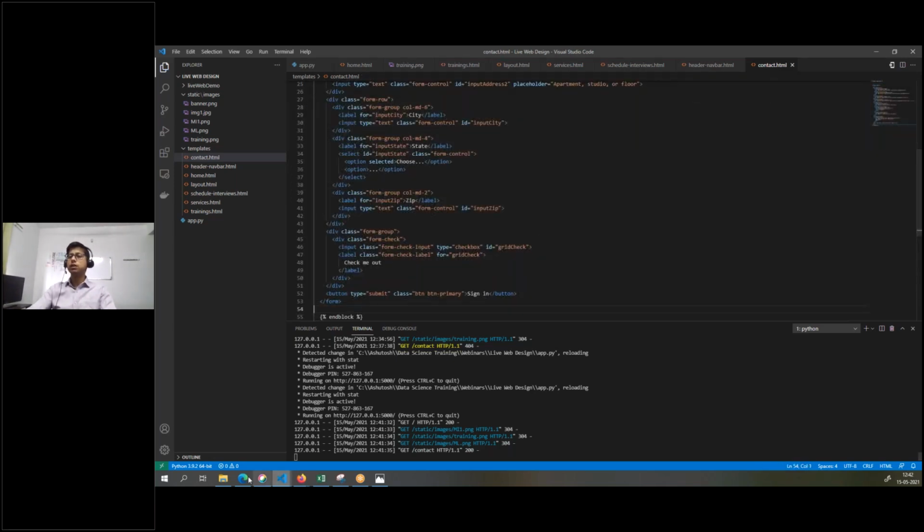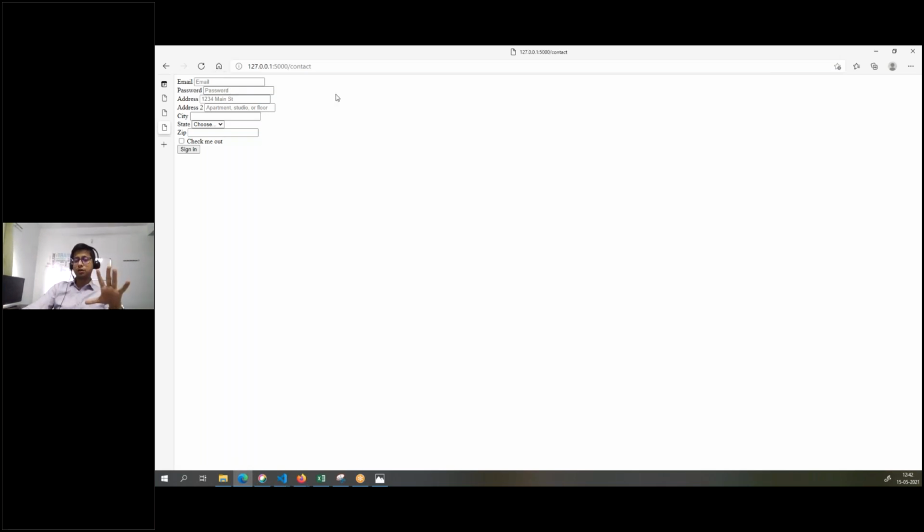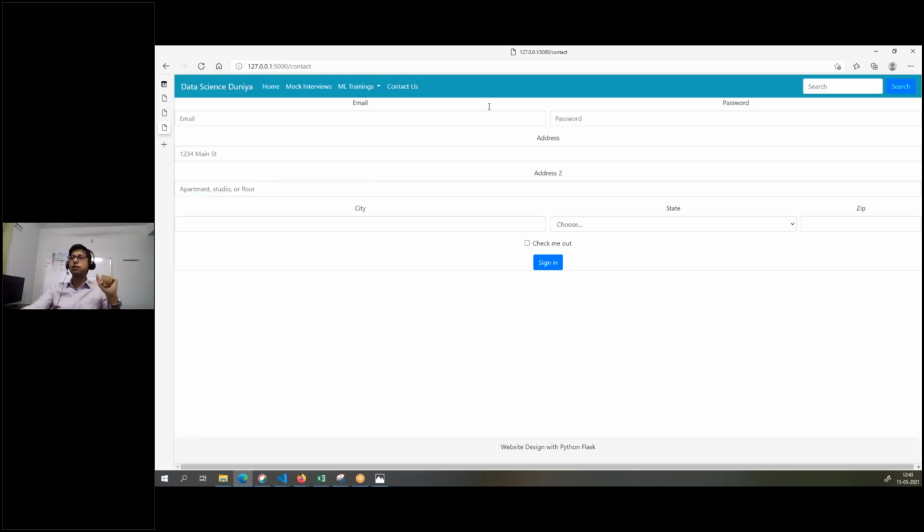Now you see here, if I run it again, there is no layout, there is no footer and there is no styling, and that we have defined in layout.html, correct? So that's the advantage of having a separate reusable component. We have made the layout a reusable component, so in any page we can reuse it. We don't need to write all the code from the beginning. If I refresh, see how nicely it has come. The header came, the footer came by default, and of course this is coming.